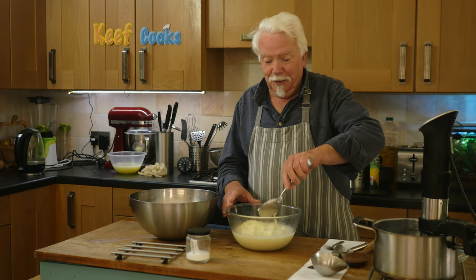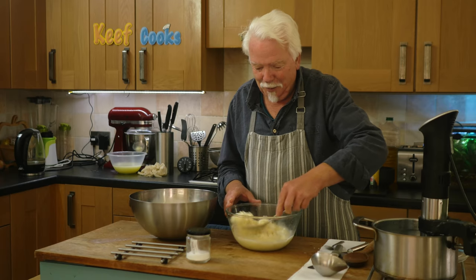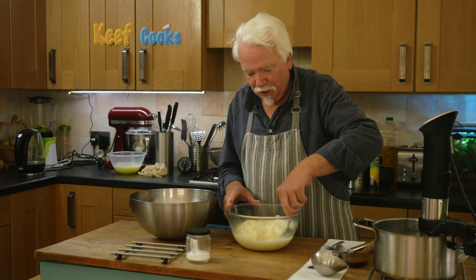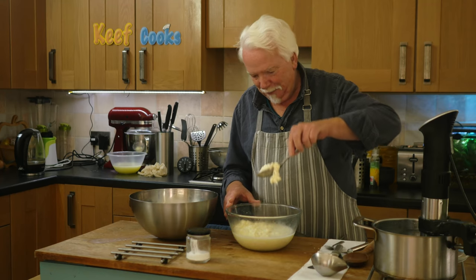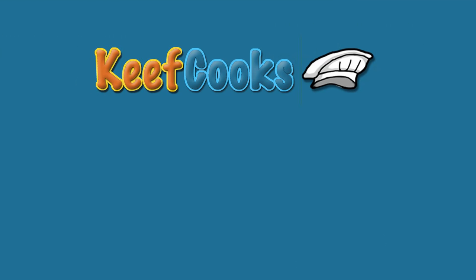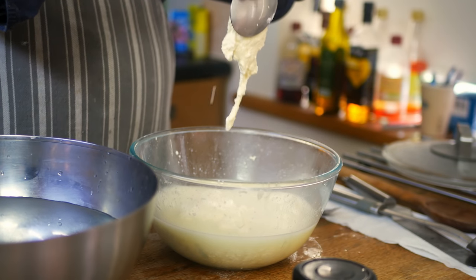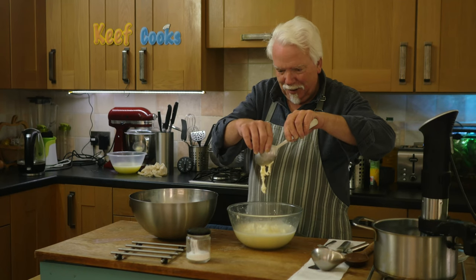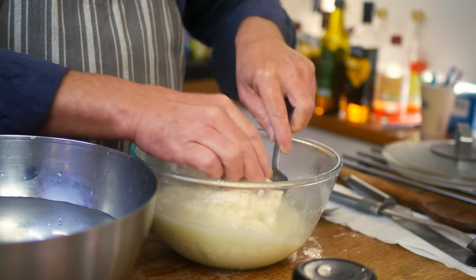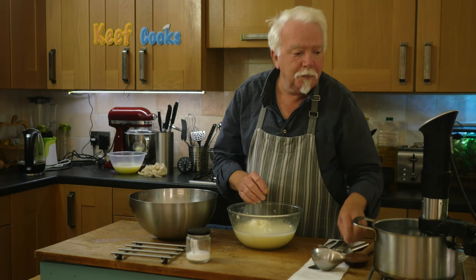Although, it does actually make something a bit like halloumi. And we had some this morning for breakfast on toast, it was brilliant. But it wasn't mozzarella. Okay, we might be getting there. You know, it is kind of stretching, which is good, but it's still kind of gritty and lumpy, it's not smooth.